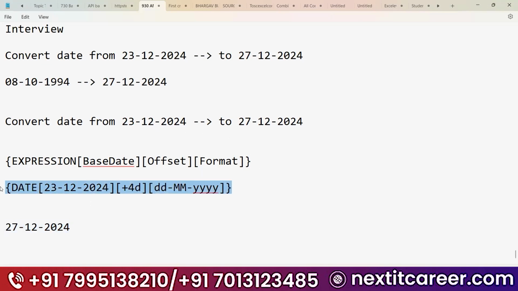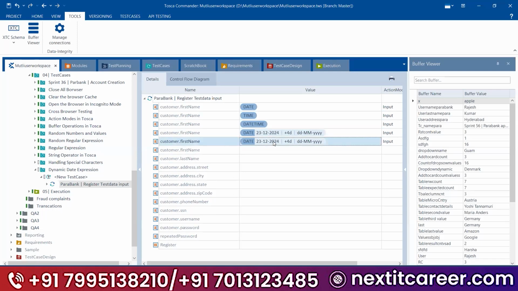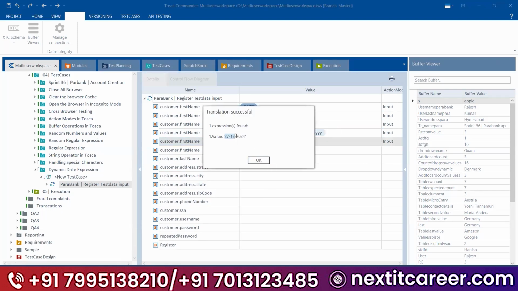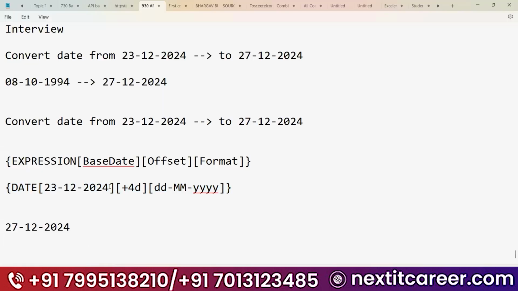Okay. Now, what if I have removed the base date? See here, guys, I don't want it. Why? Because the base date is the current date. If you are giving an empty value, the same output will happen here. See, 27/12. Either you can use the base date, if it is today's date, then you can use it. Else, if you don't want to use it, you just remove it. This is one.